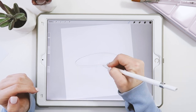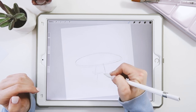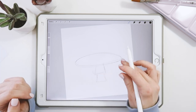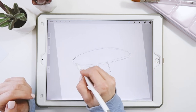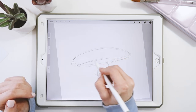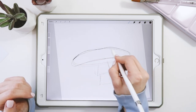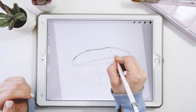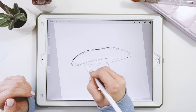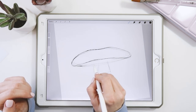And then there's going to be a triangle type shape here, and then another triangle below. So already we have something that looks vaguely familiar, like a mushroom. I'm going to want to see a little bit under the cap, so I'm going to start creating that there. This is going to be a little irregular, not completely round at the top. And maybe this is going to be like that. Okay, and so then the underneath part we know will be here.